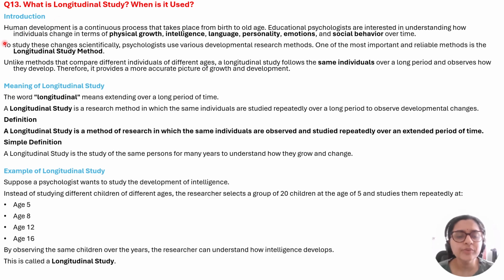As we know, human development is a continuous process that takes place from birth to old age. That is, it takes place from womb to tomb. Very important point for your entrance examination, for your competitive exams. Educational psychologists are most interested in understanding how these changes affect physical growth, intelligence, language, personality, emotions, and social behavior over time.